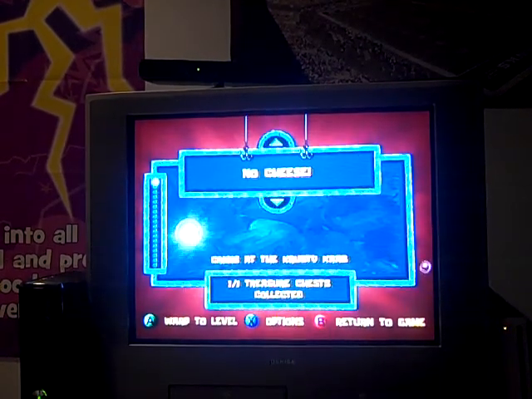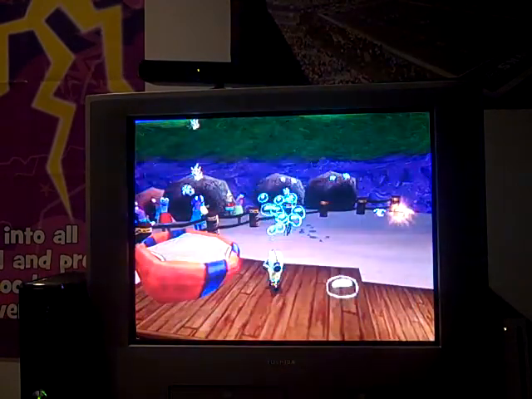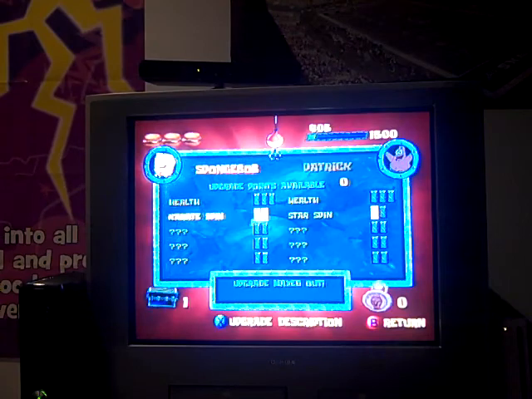Everyone, we're continuing our walkthrough now of the SpongeBob SquarePants movie game. This is part 2 of our SpongeBob SquarePants the movie game walkthrough. In the last video, we started playing No Cheese, and we got our first upgrade point, and we spent it on SpongeBob's karate spin.